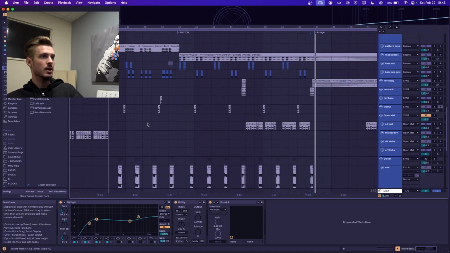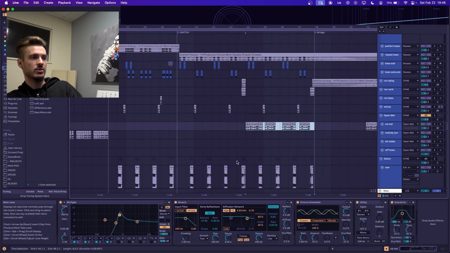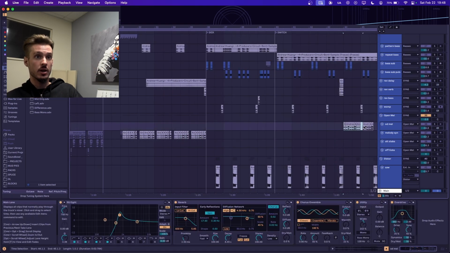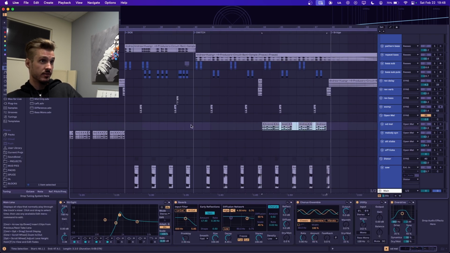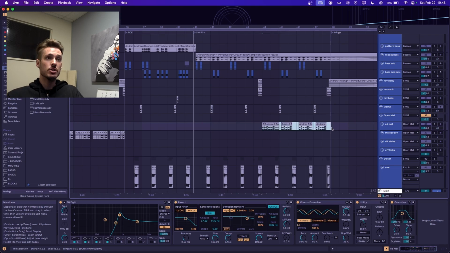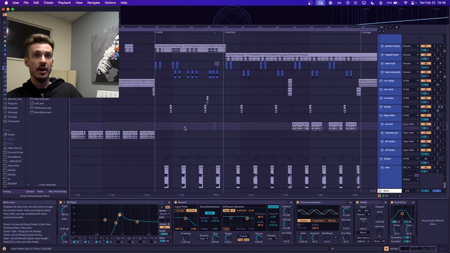Pretty sweet. This here is essentially like a telephoned-in version of the original melody loop that plays throughout. Reason I did this is this section here is cool. It's kind of like just a write-it-out type beat. But then over here, I wanted to change it up and I wanted to tie it back to that original melody. So in context.